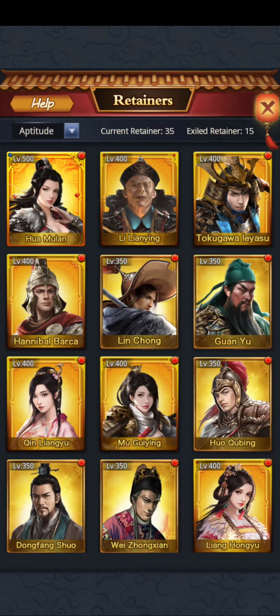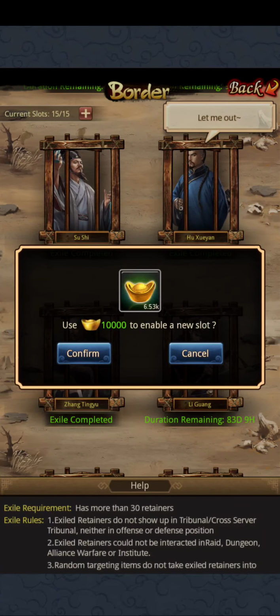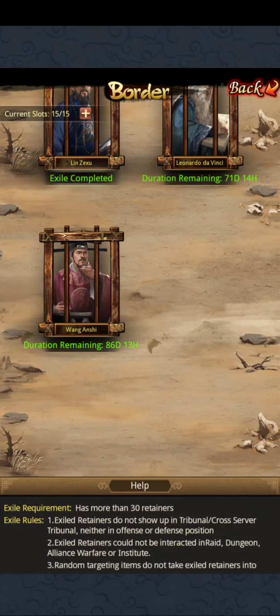For my retainers, I currently have 35 retainers that are in-game and 15 retainers that are exiled. You exile the retainers once you have, I believe, more than 30 retainers. You could start exiling them. Any extra cages, I guess, cost you about 10,000 more gold. I've pretty much exiled 15 retainers so that I would not have 50 retainers out.